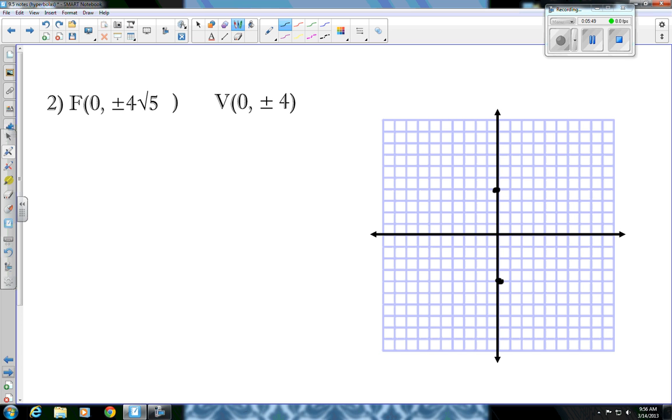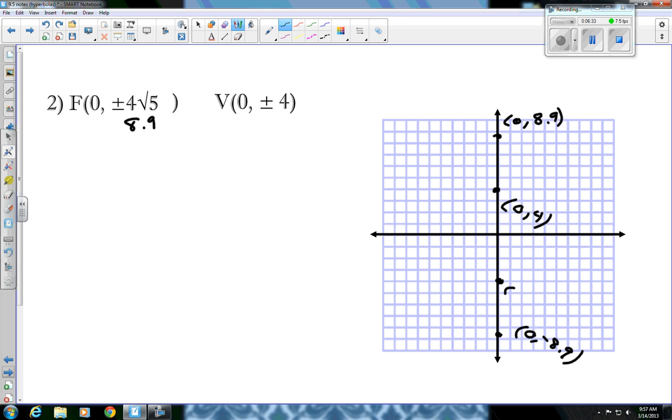Square root of 5 and then take it times 4. 8.9. Okay, so that's going to be almost 9. Can we just change that for class to decimals? Actually, I'll show you here in a minute, it's going to be to your advantage not to do that. If you're going to graph it, the graph part of it, yes, change it to a decimal. For the equations, it's going to be easier if you don't.